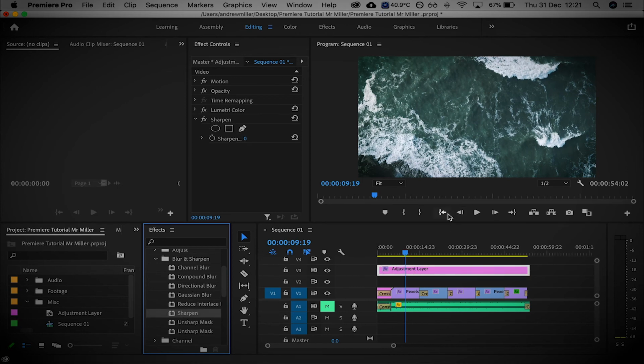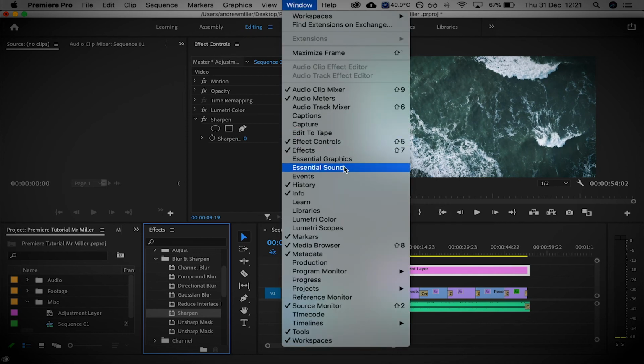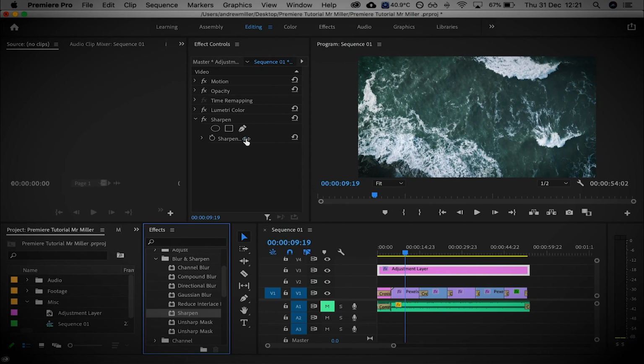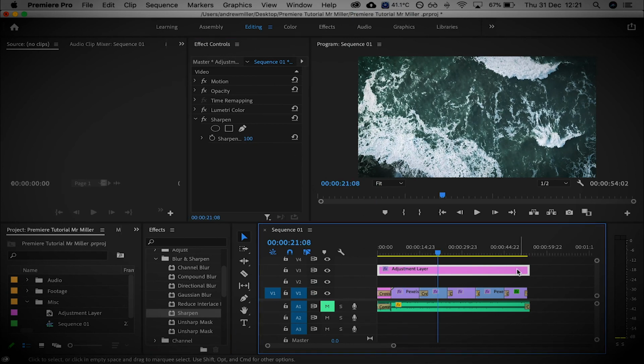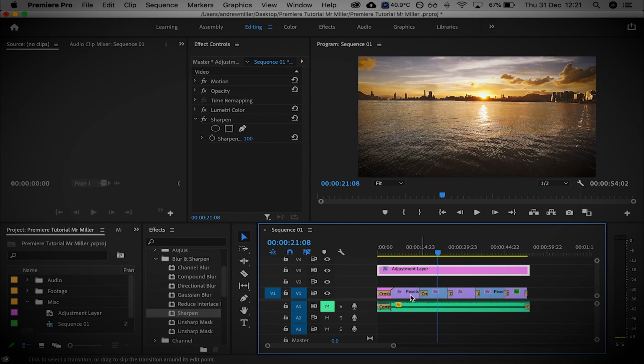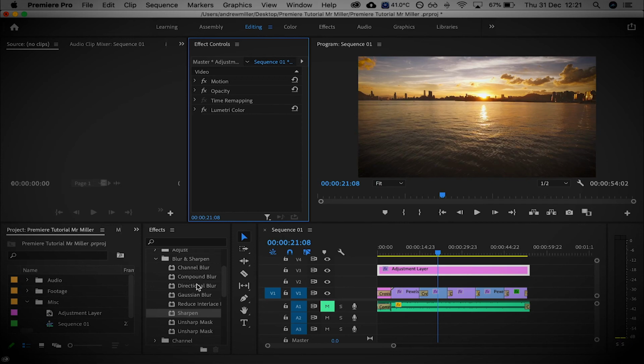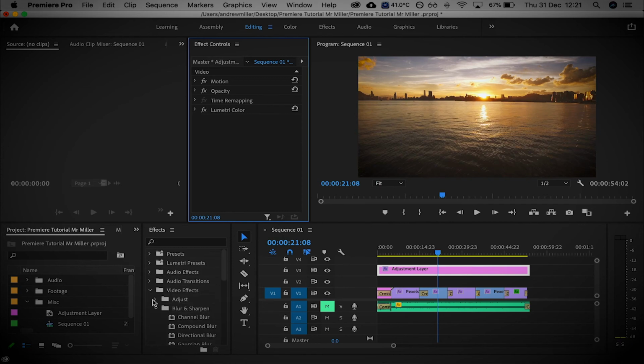If you put it on there and you're thinking, nothing's changed, it might be because you need to go to the effects control, okay? If you've lost that, by the way, remember, you can go to Window, Effects Control, or Workspaces and just reset back to normal as well. But, let's turn that up to 100, and it sharpens the entire thing. Now, remember, I put that on my adjustment layer, so it's not just going to sharpen that first clip, it's going to sharpen everything. I do not want to do that. But you can see that you can add things onto there as well.